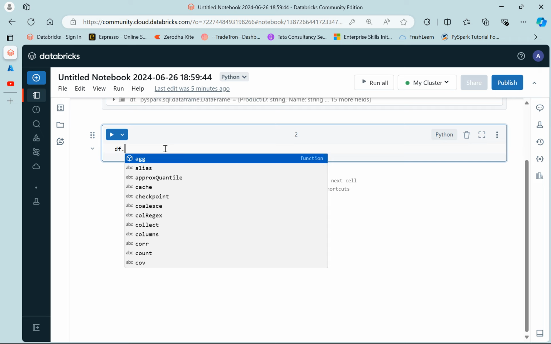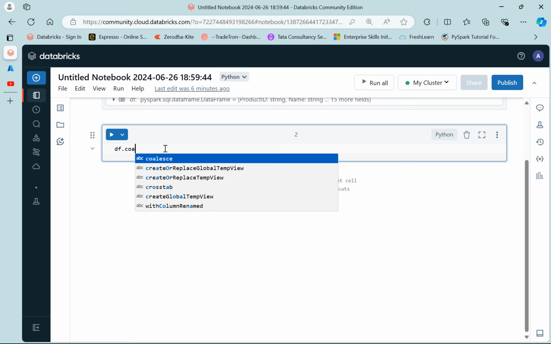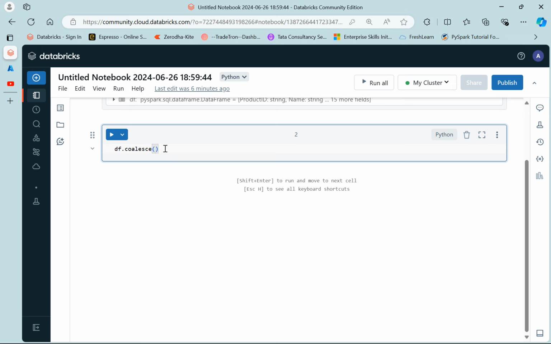Write in the sense, you can see there is a write method present for writing. I am going to use coalesce. Coalesce tells Spark to write all the data in one partition. If you do not use coalesce, it is going to write your file in multiple partitions, so for that reason I'm going to use coalesce. If you do not know, you can search on Google what coalesce and repartition are. This is one of the most important topics on the interview side also.